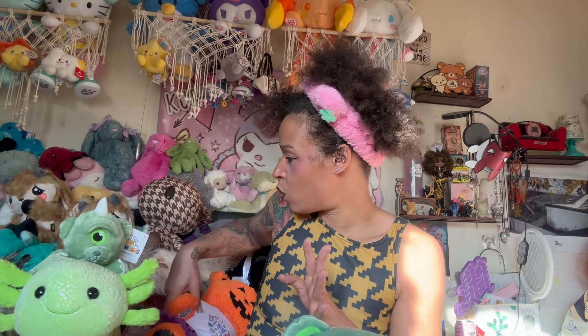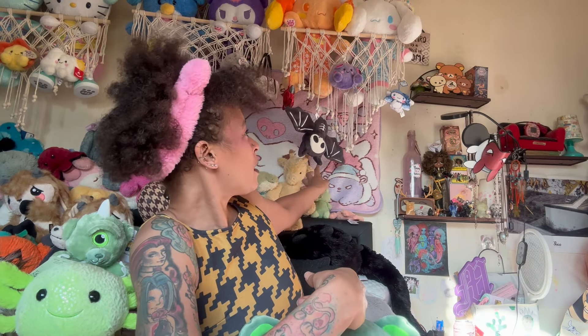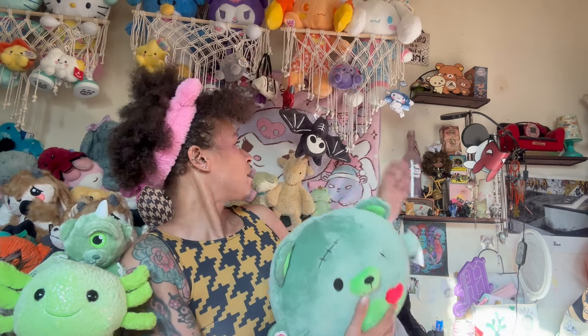Out of all my squishy plush, my Japanese ones are the best - they have the best squish - but I got this one because it's cute. So this is everyone that came in my Builder Bear order. I have so many little Halloween plushies on my bed right now! I realized I can hang my bat up here because bats hang upside down - he's actually hanging by his butt tag. People keep asking about these macrame hangers - I ordered some off Amazon and some off AliExpress. They come in single, two, or three tiers; I've gone with triple tiers which hold six Builder Bears each.